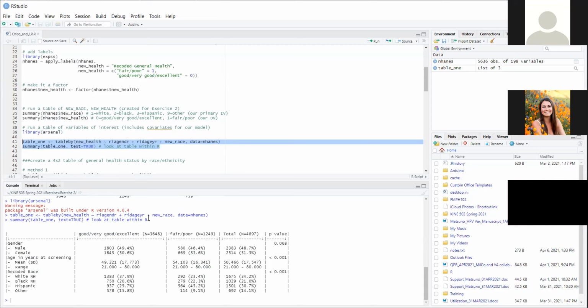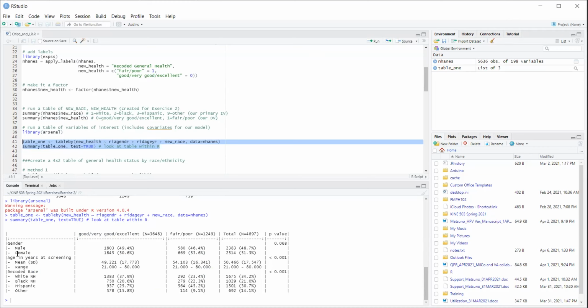So typically in a table 1, we would have these demographic characteristics of our sample and maybe other characteristics like clinical characteristics, for example, and then we would stratify on our outcome variable to see if the distribution of those different variables differ for the group that has an event versus the group that does not have an event.